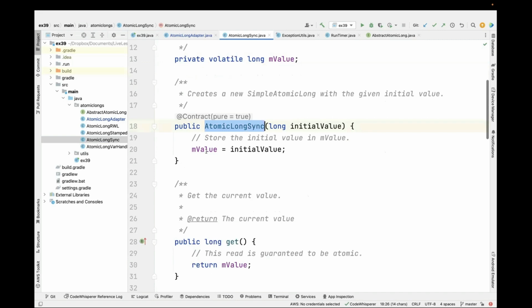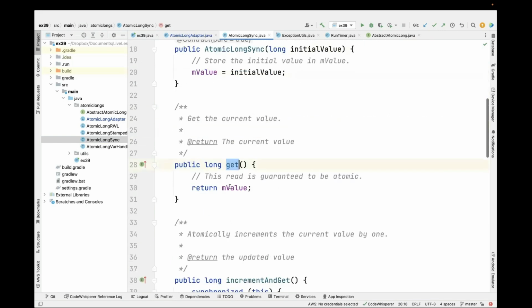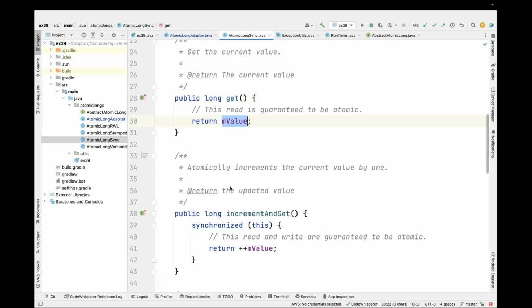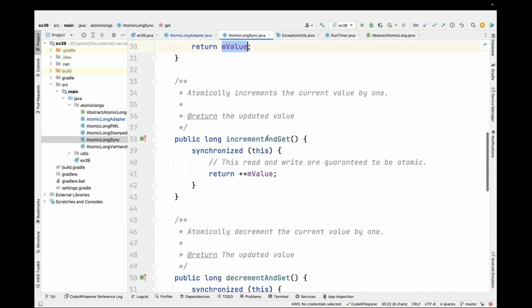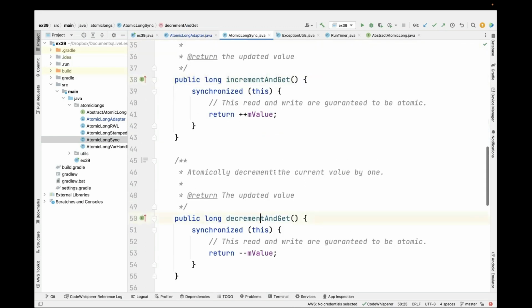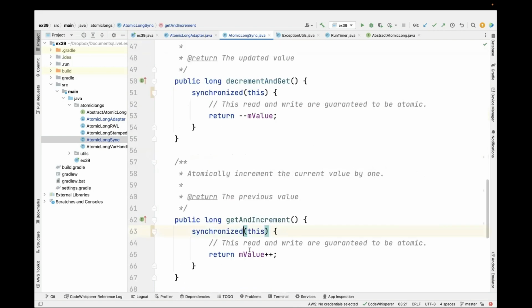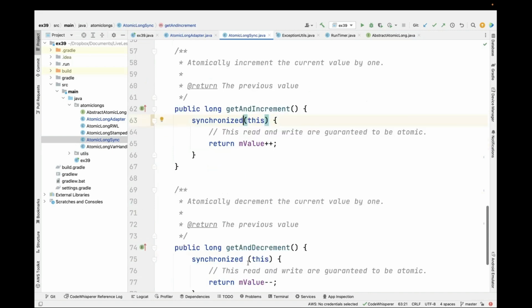Here's the constructor, stores the initial value. Here's the get call. It just reads the value. It's defined as volatile, so that is guaranteed to be an atomic read. Here's increment and get and decrement and get and so on. They're all exactly the same. They use the synchronized block or synchronized statement mechanism in Java to synchronize on this, and then with that region locked, so it's a critical section, they do the appropriate operation, either plus value or minus value or value plus or value minus, and so on and so forth.